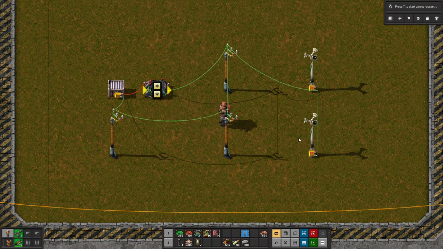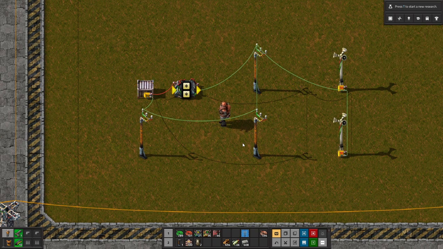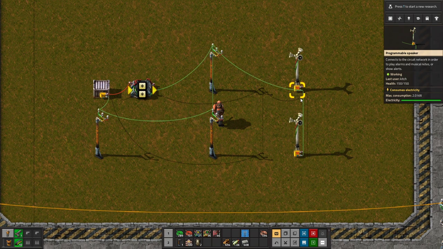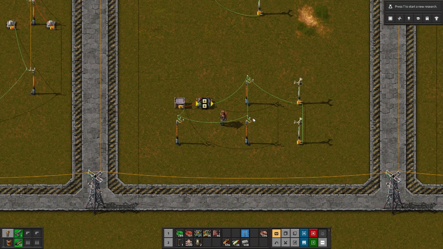And the same thing happens in reverse when we pull the wood out. The green network gets pulled out immediately, but there's a one tick delay here where a negative 100 wood signal is going out here. And that's when this guy is going to pick up that and go off.